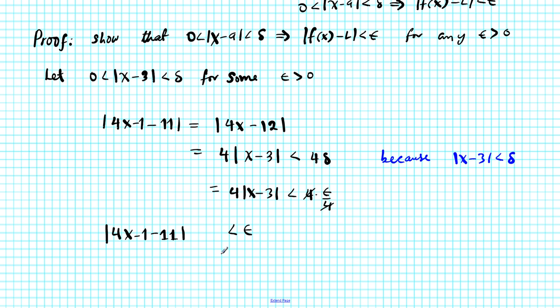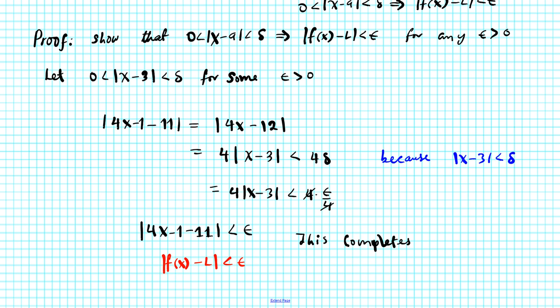What does this remark mean? Let me shift it to the right a little bit. What on earth does this remark mean? This remark basically means that |f(x) - L| is less than epsilon, based on our original assumption. That is exactly what we wanted to show. So this basically completes the proof. All right, so this remark arriving at |f(x) - L| is less than epsilon completes the proof.